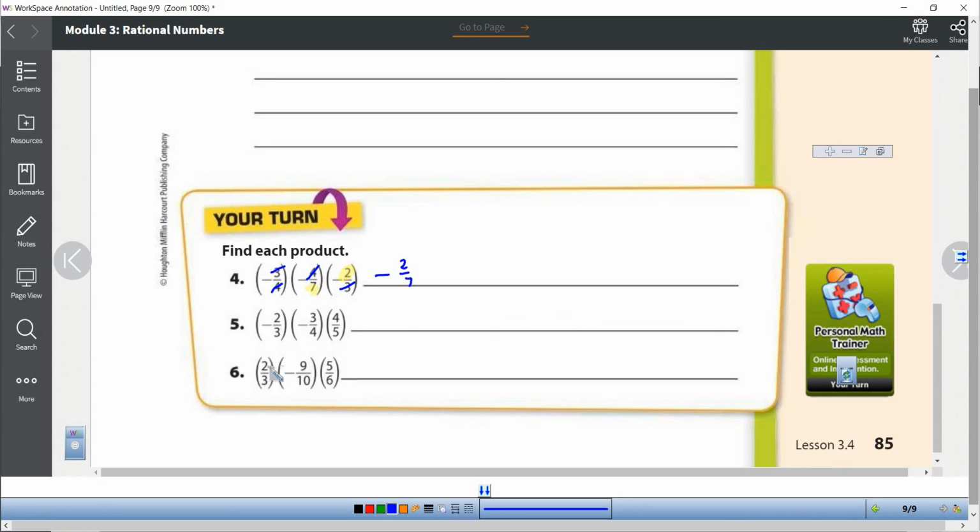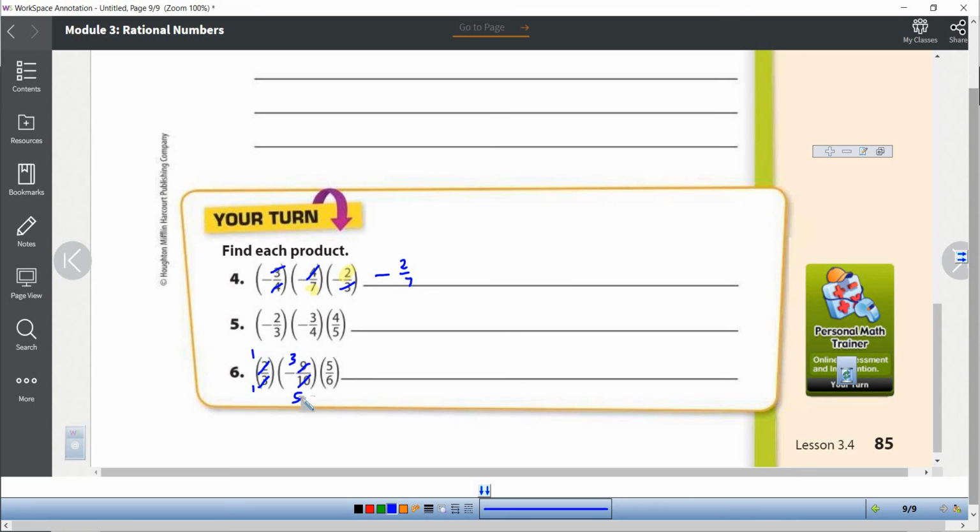All right, how about this one down here, number 6, okay? Now, if I'm looking at this one, none of the numbers are actually the same. So you might be thinking, well, we can't do it. But of course we can, because remember, we're dividing. Well, 3 goes into 3 once, 3 goes into 9 3 times, right? 2 goes into 2 once, 2 goes into 10 5 times.